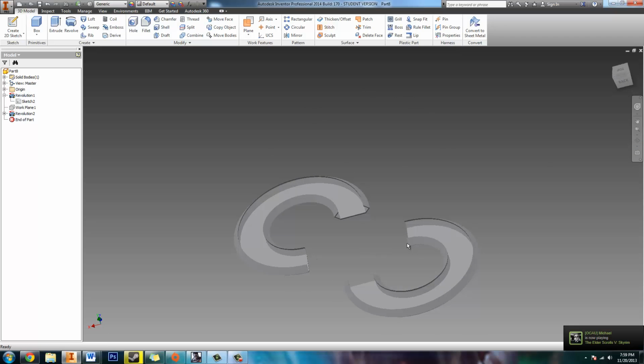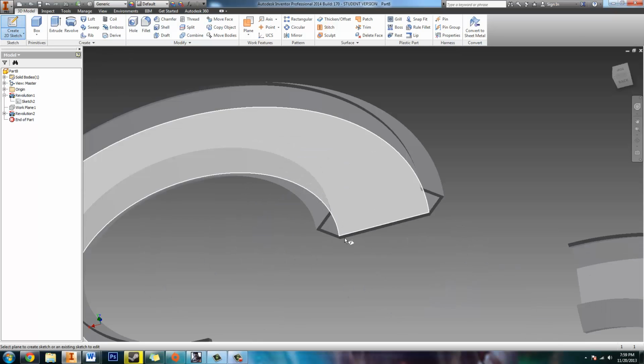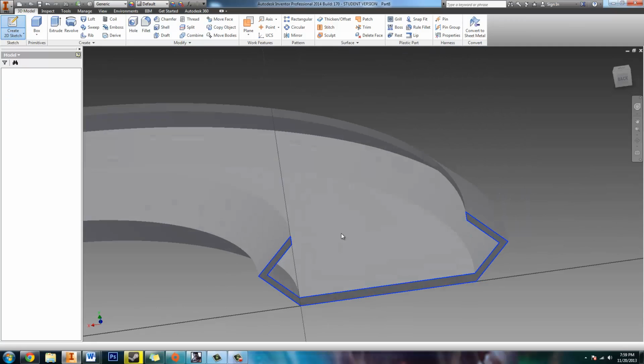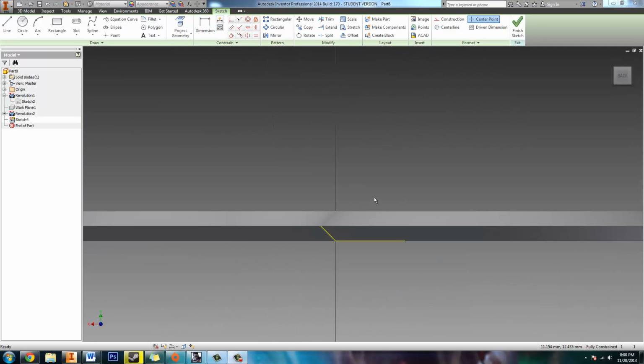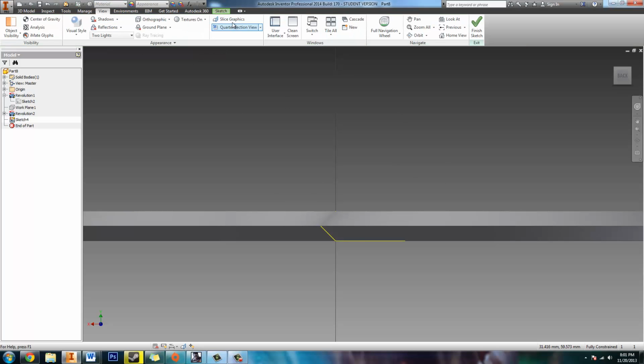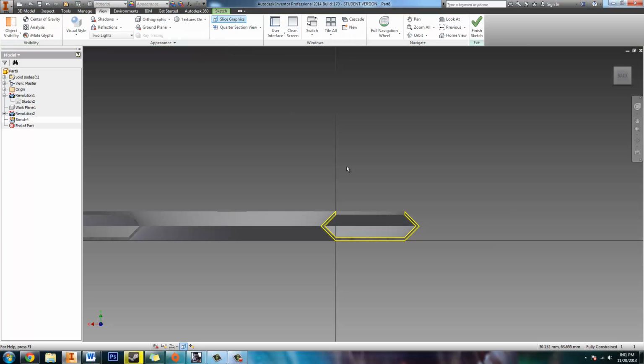Now we need to connect these. So what we'll do is we'll create a new sketch on one of these faces. Now at this current stage we can't see our sketch because we have a 3D model penetrating through it. So what we need to do is click on View and then click Slice Graphics. So now we can see it.